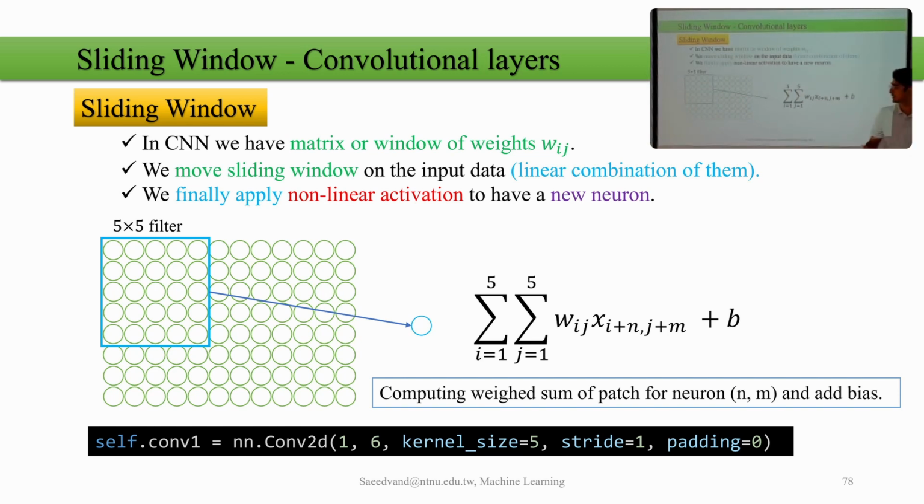So if you have a 5 times 5 filter, we have this output, and the equation formally looks like this. I told you I'm talking about pixels for simplicity, but what is happening in fact is the weighted input added by some bias. The sum of all of them comes into 1.